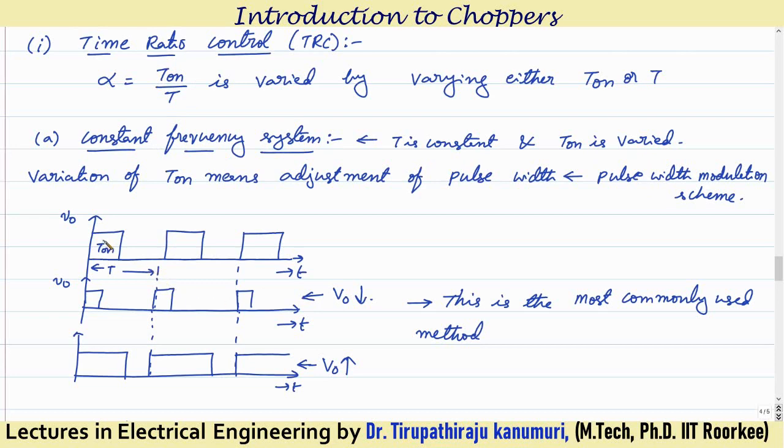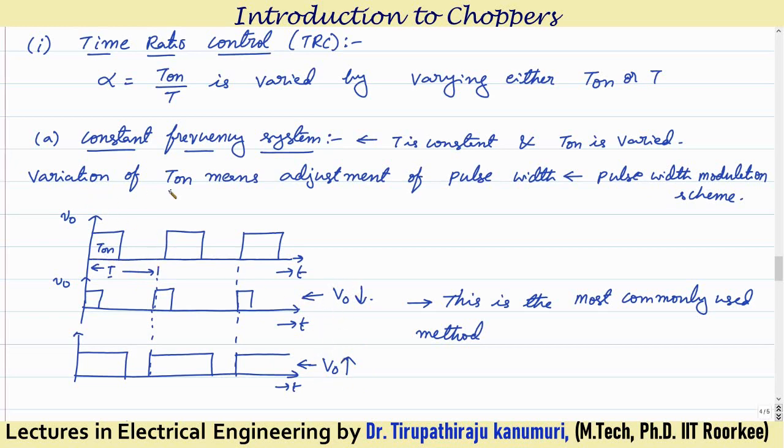So you can see here, this is my on period, this is my off period. For this much time it is on, this much time it is off. So the total duration is maintained constant. But if the on period is decreased, so the total time for which it is on is decreased, then what will happen? Average output voltage will decrease. Similarly, by increasing the on time, keeping the total time period constant, what will happen? Average output voltage will increase. That means by controlling the on period, we can easily control my output voltage.